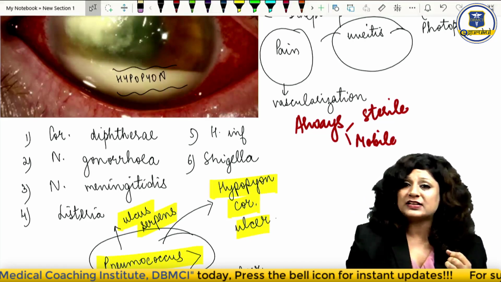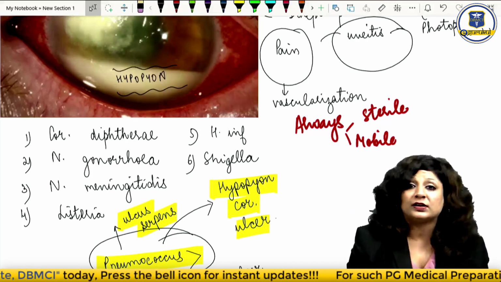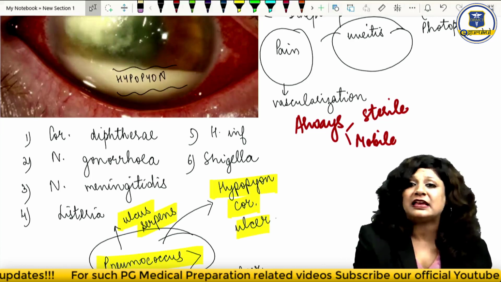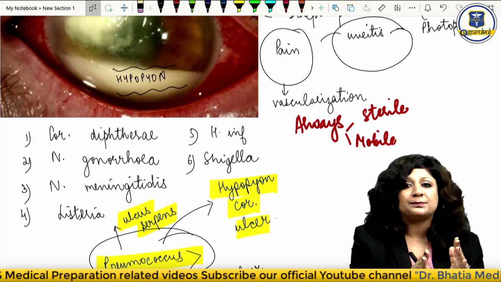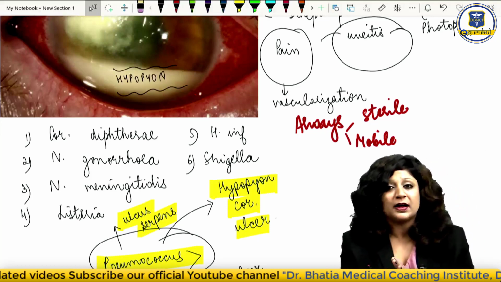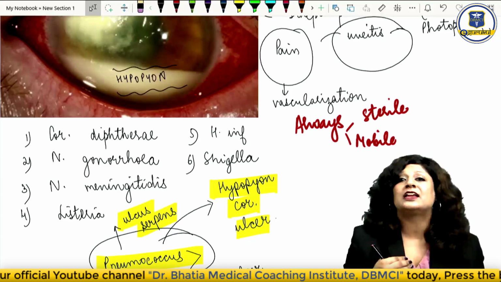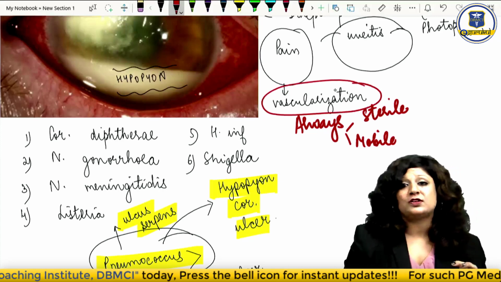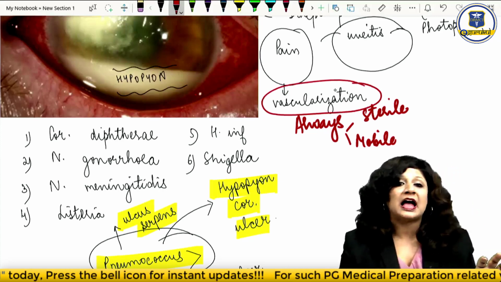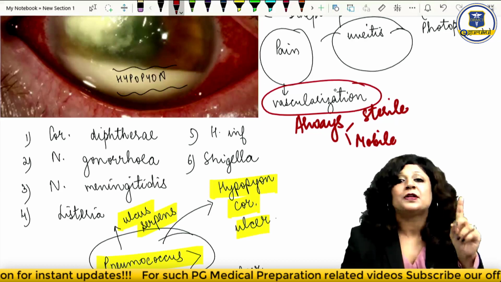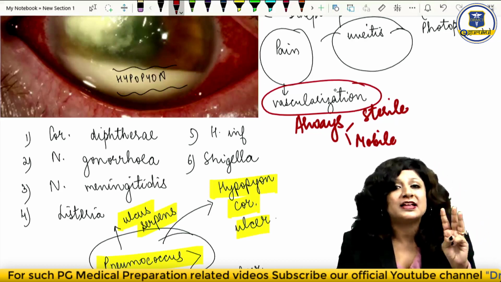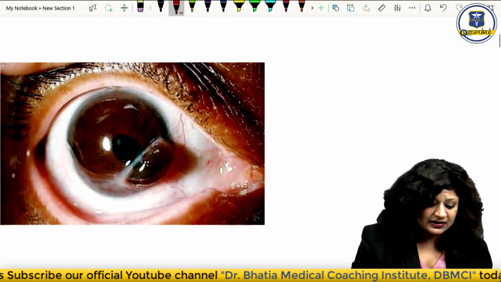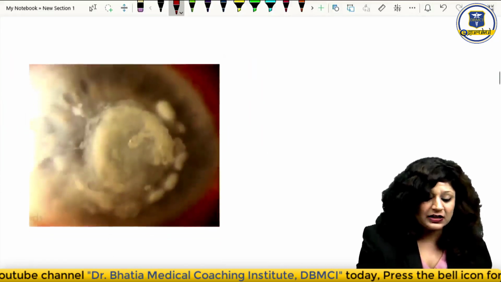So we have noticed the epithelial erosion, the important causes of the bacterial corneal ulcer, the important bacteria which can penetrate the intact corneal epithelium, the important symptom, the pain, and the important sign was photophobia. Why were you getting the photophobia, why the uveitis, why is pain so important? Because of the vascularization, and because of the absence of the hyphae, we get just the single ulcer which is painful, which is always sterile.